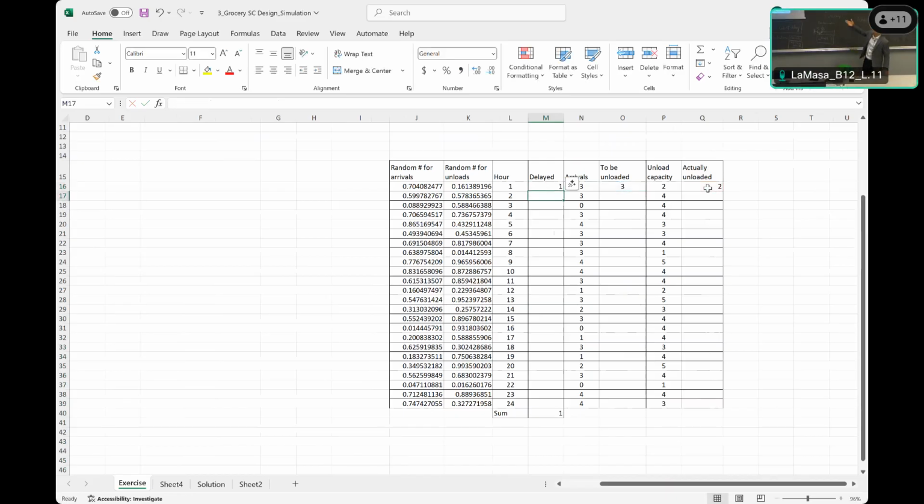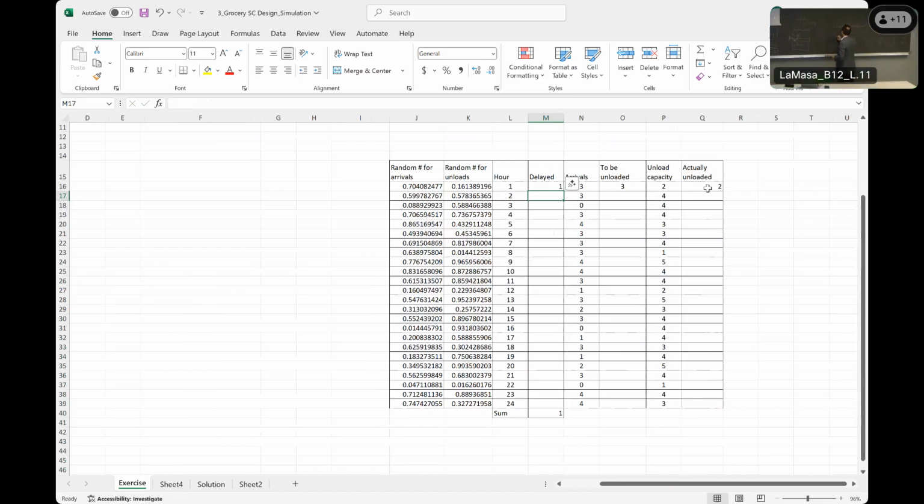And we have 1 here. We have to unload 3 for the first one, but we have an unload capacity of 2. Then we have 1 delay that hour. Okay, I will write it down here.